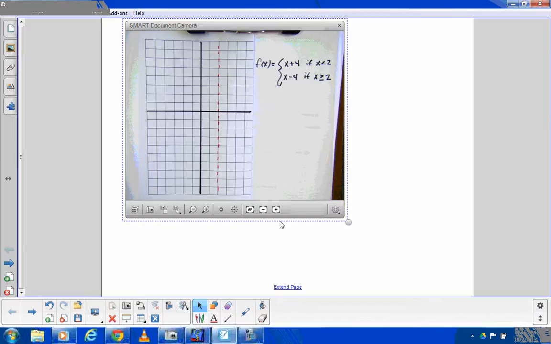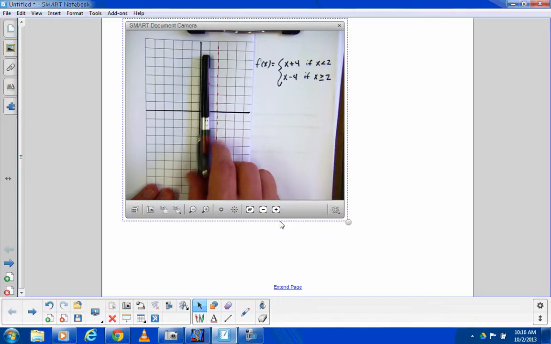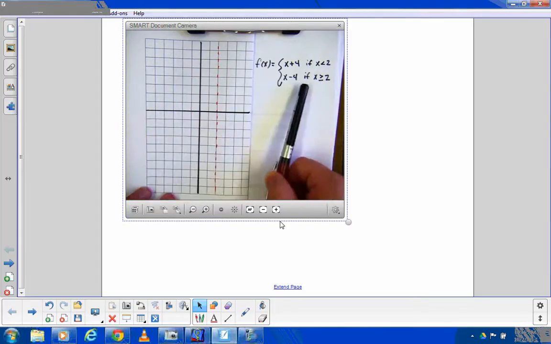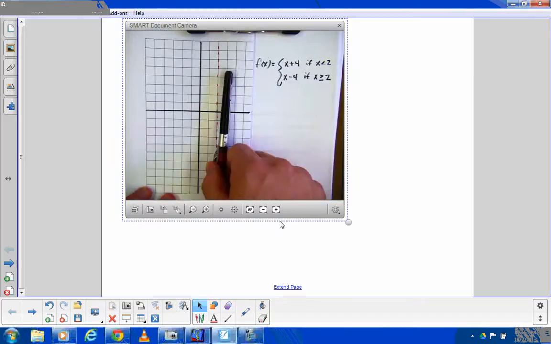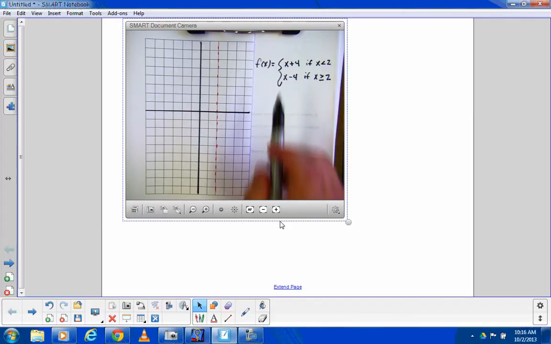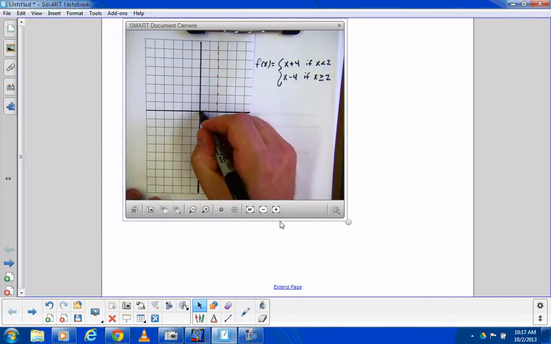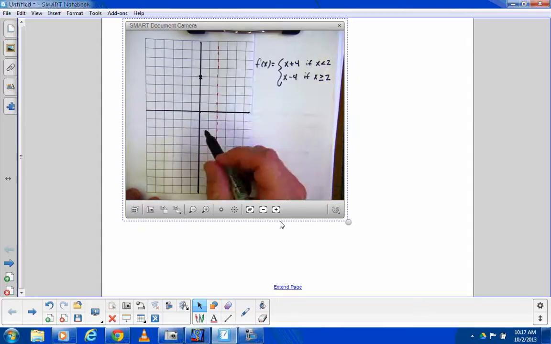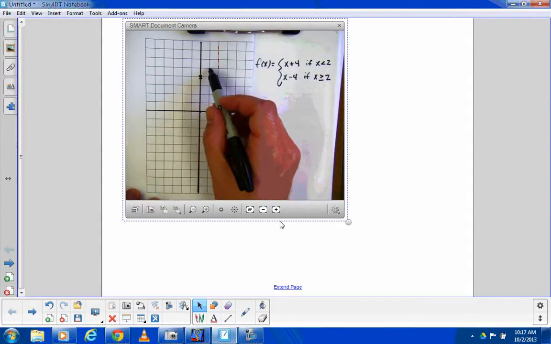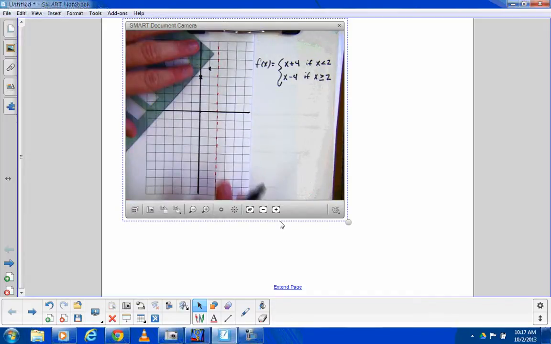Let's think before we graph: the x plus 4 graph, where is it going to go with respect to my boundary line? It's only going to be to the left of that line. And then x minus 4 is only going to be to the right of that line. All right, now let's graph it. So x plus 4, tell me where to go. All right, up 4, my y-intercept, and then my slope would be 1 over 1, so I'd rise 1, run 1.